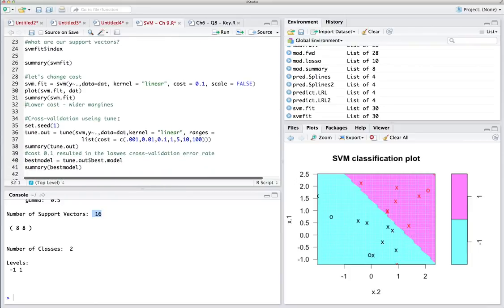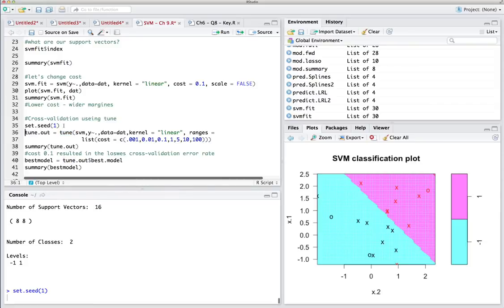But what is the best cost to use? In order to find the best cost, we have to use cross-validation. The way you deal with cross-validation is pretty simple in support vector machines, and the function you use is called tune. Tune is a function that is used for cross-validation of support vector machines.